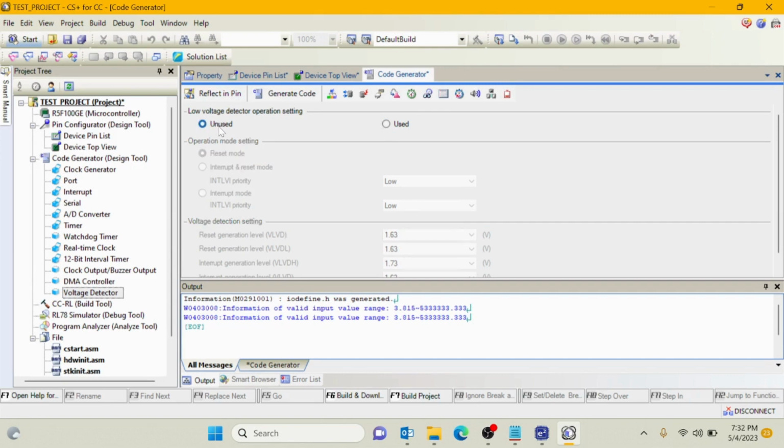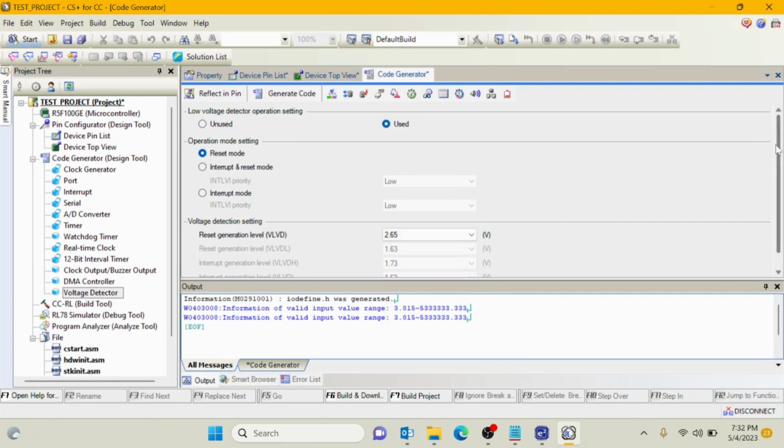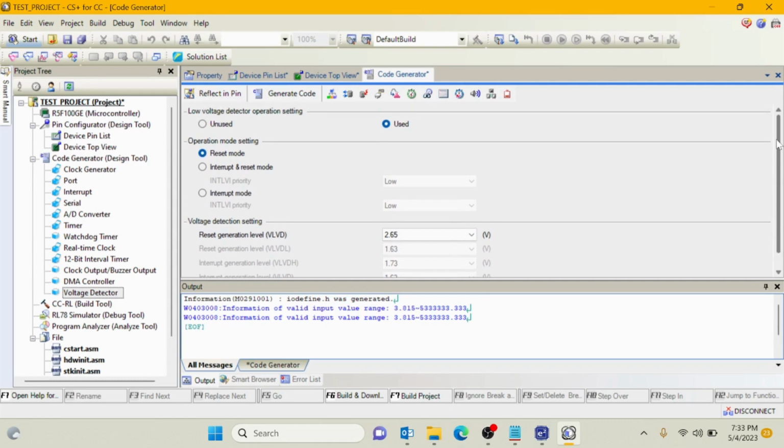Low voltage detector: if your controller is working on 3.3 volt, but you select the voltage detection level 2.55 volt, it means your project is battery operated and your battery is going to discharge and reach 2.6 volt, then you will get the reset interrupt signal.